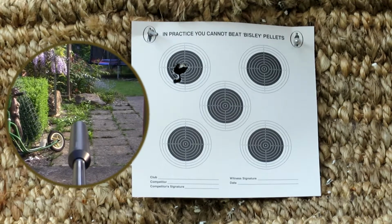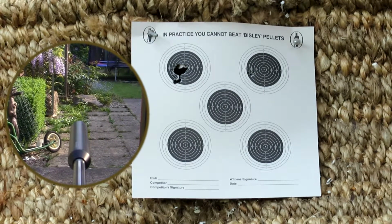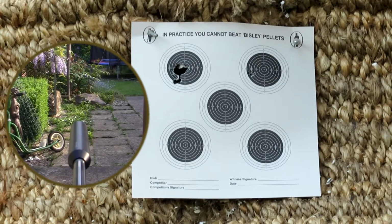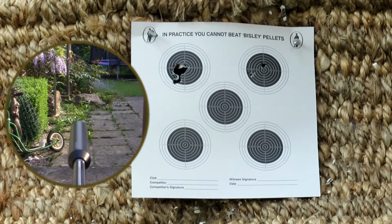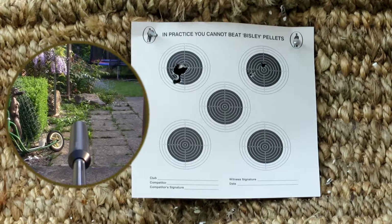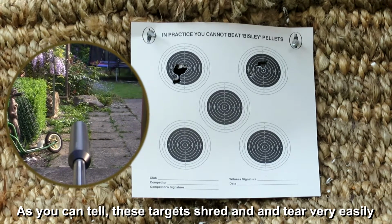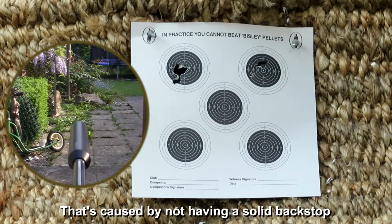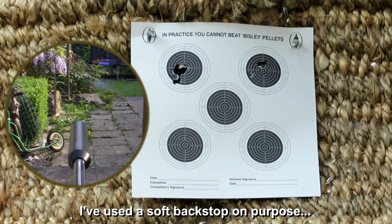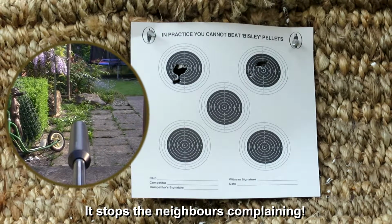And now we'll have a go at the top right hand target. Not bad at all. Still in the black area, which is quite pleasing. Both of these seem to be going through pretty much the same hole. Might have to move that elevation down a notch again. May have overdone it. But we'll empty this magazine to that top right on target just to see what happens.